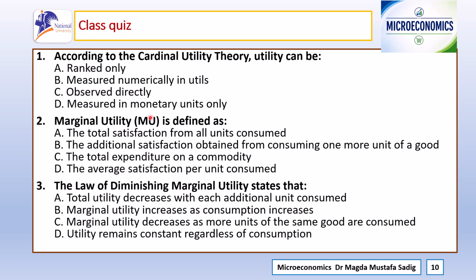So today we studied one of the earliest theories of consumer behavior. We learned that utility represents satisfaction. We distinguished between total utility and marginal utility. We explained the law of diminishing marginal utility. We discussed consumer equilibrium and the equi-marginal principle. Although economists now use more advanced theories, cardinal utility analysis remains extremely important because it introduces the concepts that form the basis of modern consumer theory.